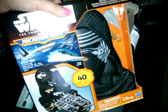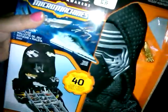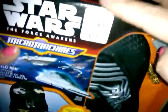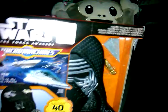And then the last thing I got there, definitely not least, is Jake loves the Star Wars Micro Machines, and this is the only one they had there. It's the Kylo Ren, and it holds 40 of the tiny little ships. It opens up, and it comes with two with it, and it has a little gold one. I could not believe it, because I paid a lot more than this even on Holler. I bought him one last year. $2.99. I was like, I could not leave it there. So another Christmas gift for only $3.